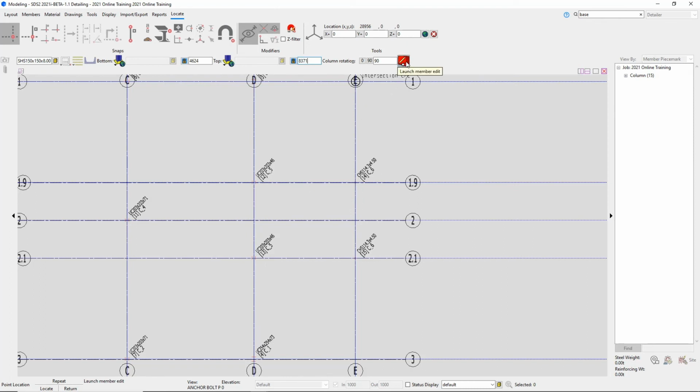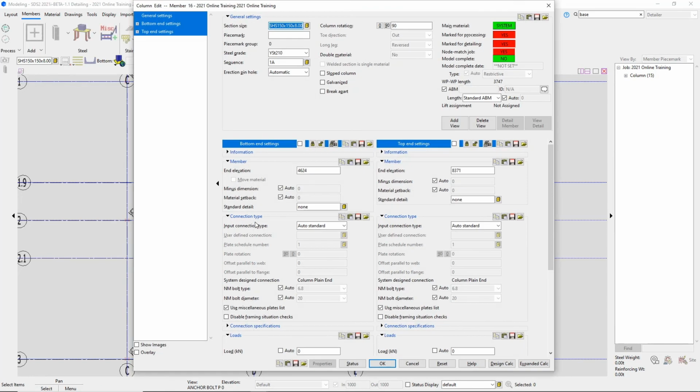In this case, I'm going to check on this launch member edit to show you what this does. So now that that's green, we have that option checked on. So if I left click here and locate this last column at D2, we'll notice that our column edit window will come up. So that's what that last option will do.